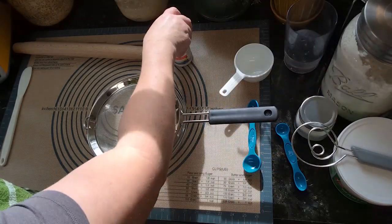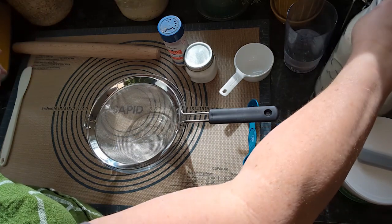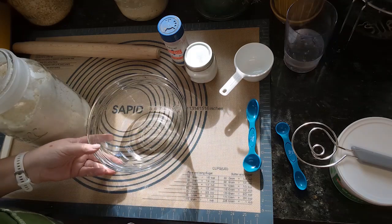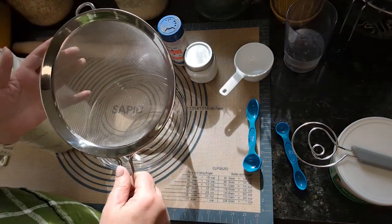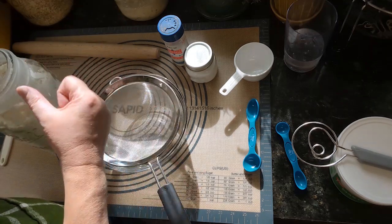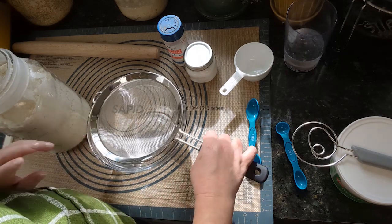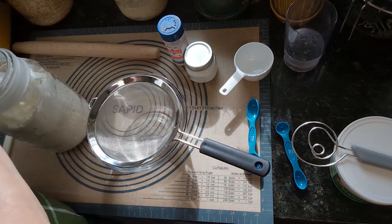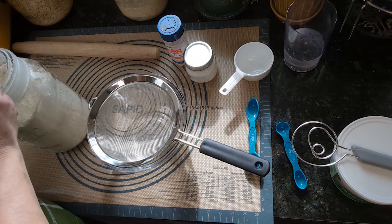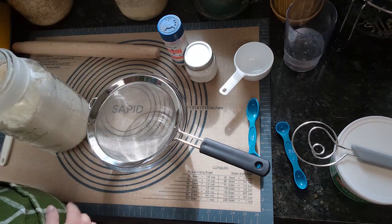Okay guys, so we're gonna get our salt, our baking powder, and our flour. I'll bring my flour over here because I just have a little bowl here. And I'm just going to sift my flour through this mesh. If you have one of those old ones, I have one of those. I don't find them very helpful. I like this method better. So whatever you have will be fine. You don't have to go out and purchase something like this if you've inherited one of those other kind, or maybe you like the other kind. Just hasn't been my favorite.